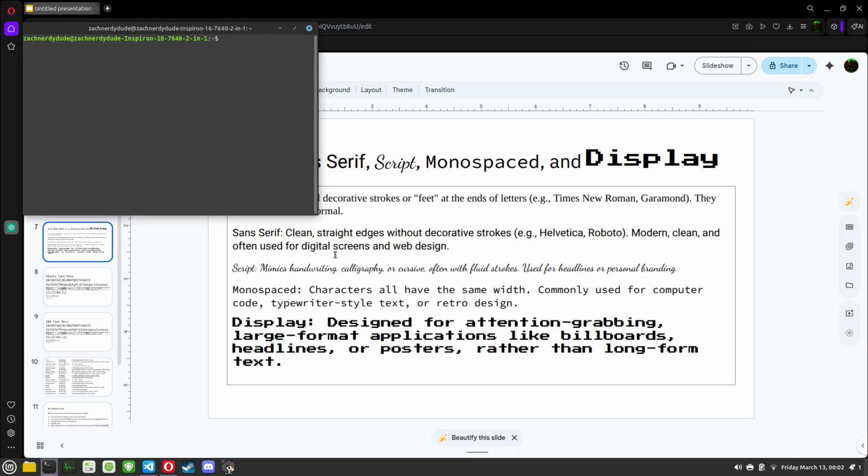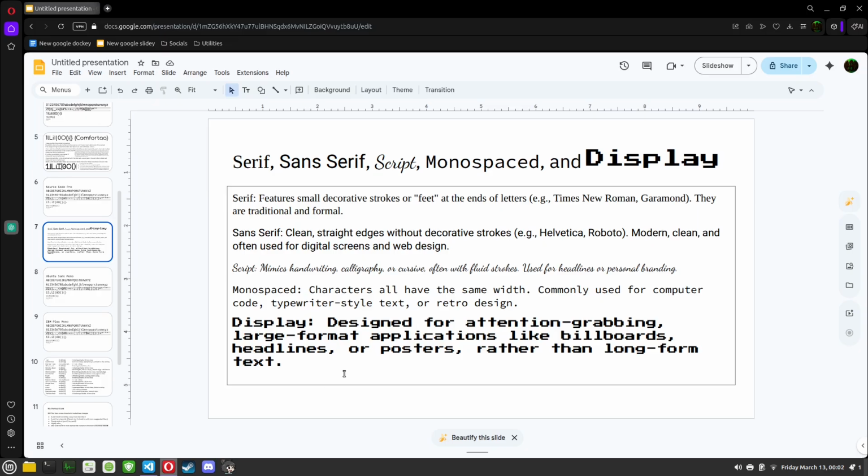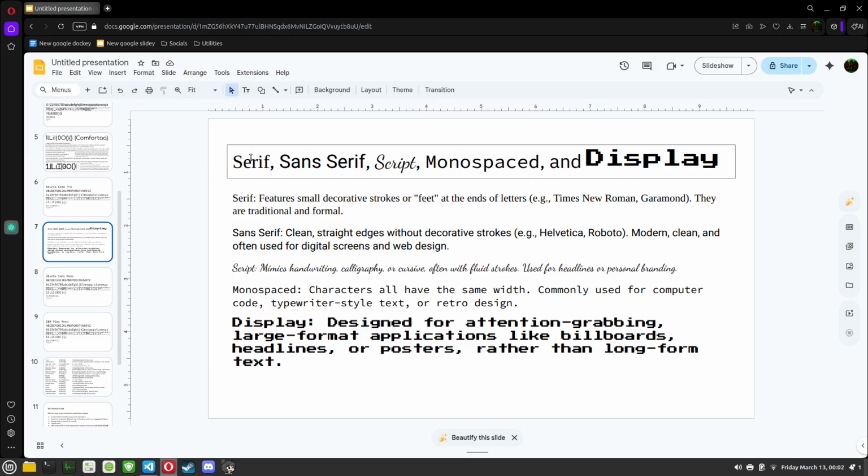Monospaced is often what you'll find in a terminal and in programming environments, and it is very beneficial in those places to have characters all be the same width. And display is for special fonts that are quirky in order to pop and grab your attention. Now, I think for readability's sake, serif, script, and display can be thrown out. I want to look at sans serif and monospaced.